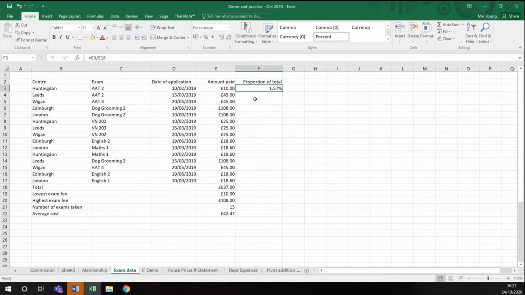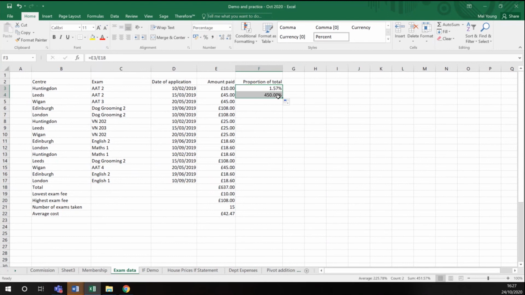Now, when you've put a formula in like this, you can't just copy it down, because what Excel does is it says if you're copying down a row, I'm going to need to change all my cell references by one row. So if I copied this down to the next cell, it currently says E3 divided by E18.